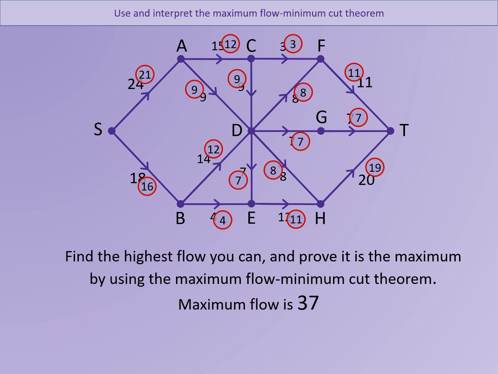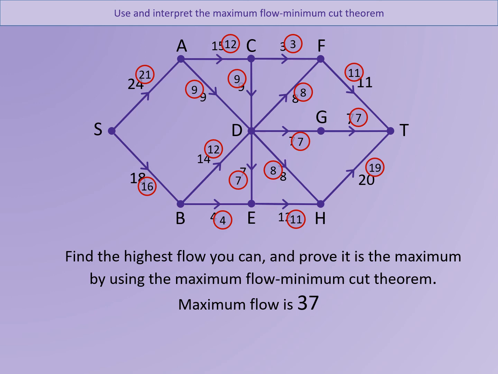So just by inspection, the values in circles there are a potential flow. So you can see that we could have, for example, 21 flowing along SA, we could have 12 travelling on AC, 9 going along AD, and so on. So when you are doing any potential flow, you need to be careful of making sure the amount flowing into a node has to equal the amount flowing out of a node in order to make this balance. You also need to check the amount flowing out of the source should be the same as the amount flowing into the sink.